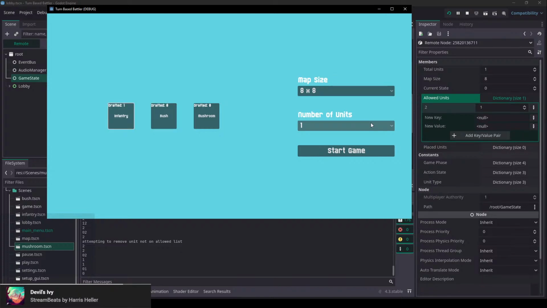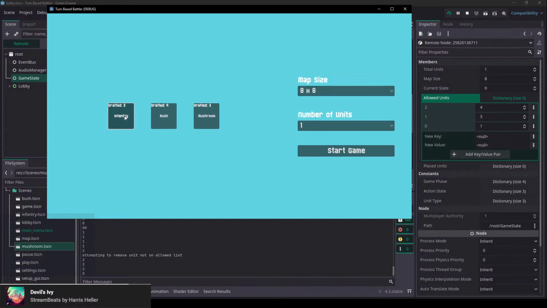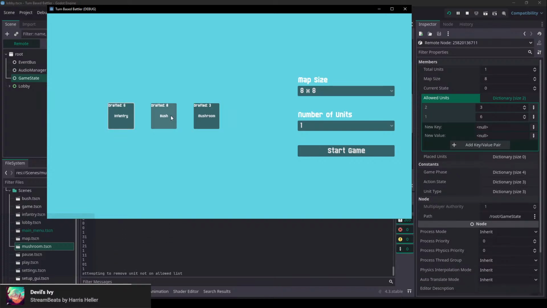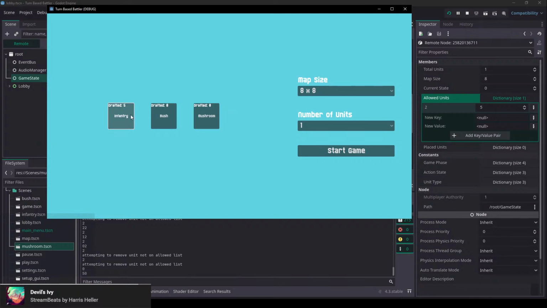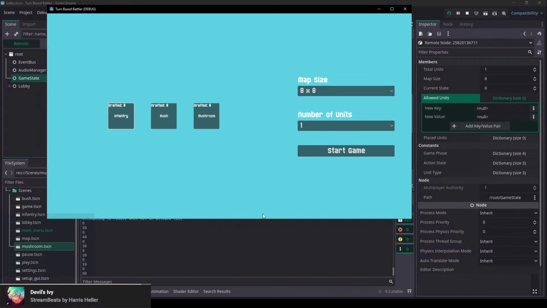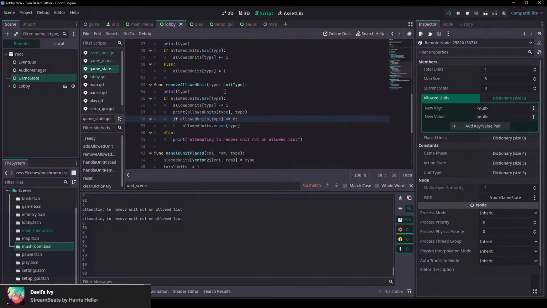Why is it setting key 2 all the time? Should I maybe cast this to a string first?